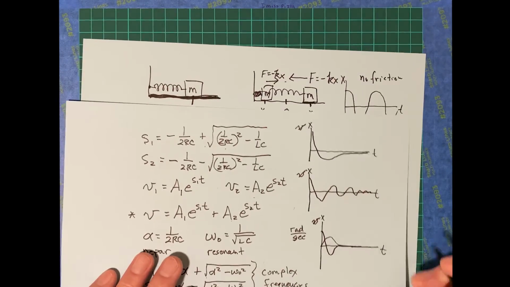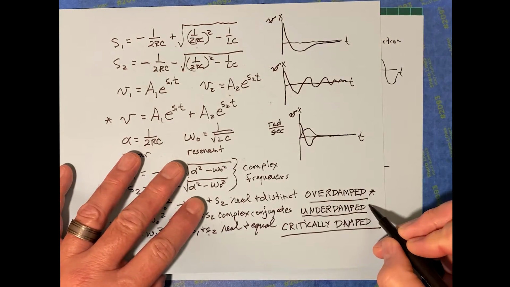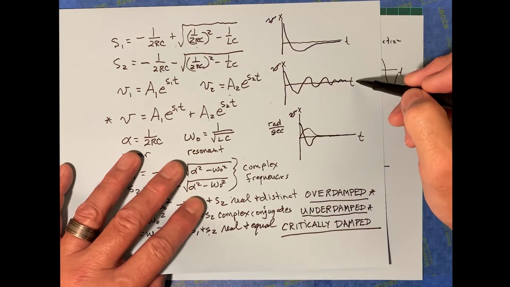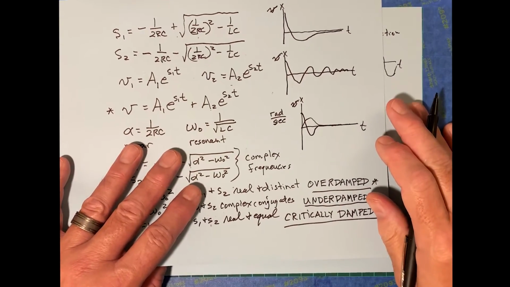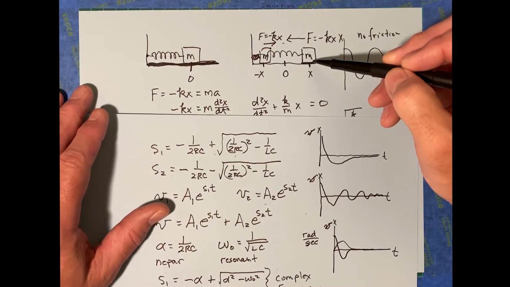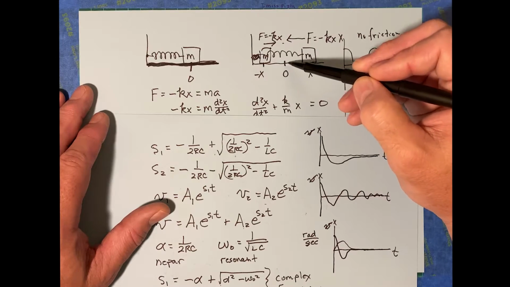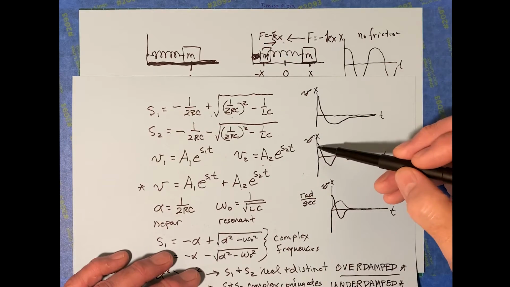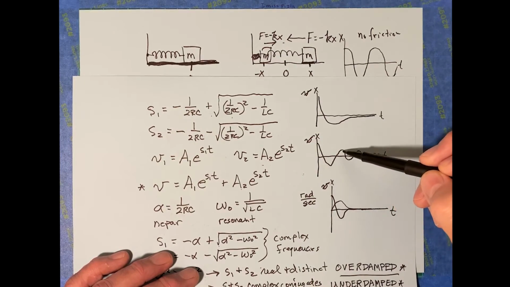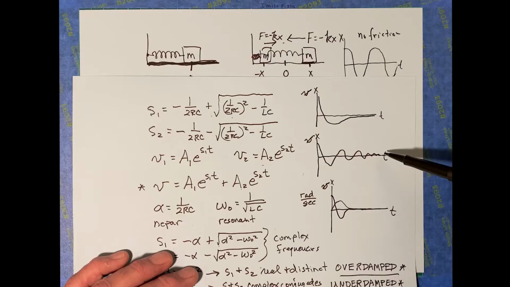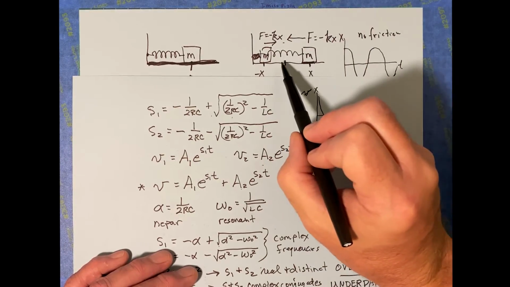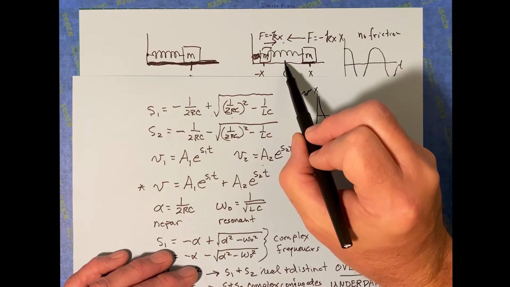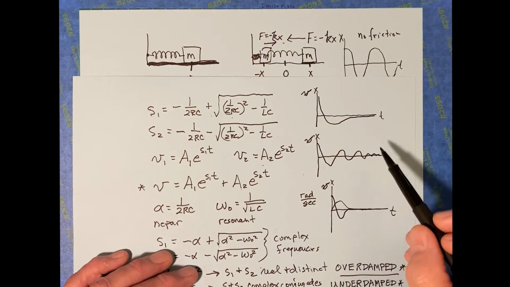Then what about the next case here? What about underdamped? Underdamped would represent this one right here, and it would represent a case where you only have a tiny bit of friction. So I pull the mass out to the right. There's only a tiny bit of friction here, enough to slow it down, but not enough to slow it down quickly. So within an oscillation or two, its amplitude doesn't change much, but it eventually dies down to 0. So it's going to oscillate back and forth, back and forth, back and forth. But the oscillations become smaller over time until ultimately it ends up back at the equilibrium point at 0.